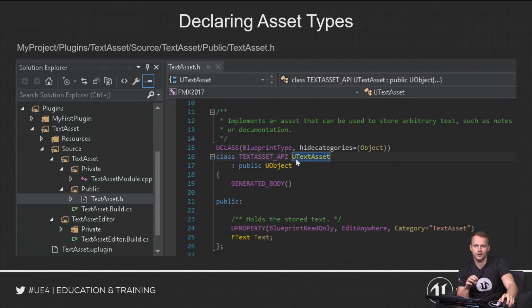And this is not just for style, it's actually required that you prefix it with a U. Similarly, if you derive from Actor, your class name will have an A prefix. And then everything else in the engine is usually prefixed with an F. There are some historical reasons for that. I don't want to go into those details right now. And then you see the only thing that this class declares is a single field called Text. So this is where we store the text.